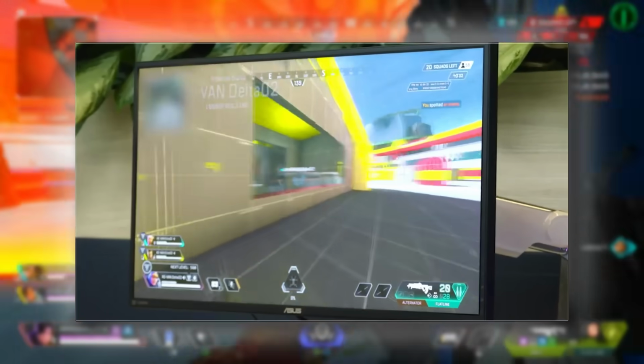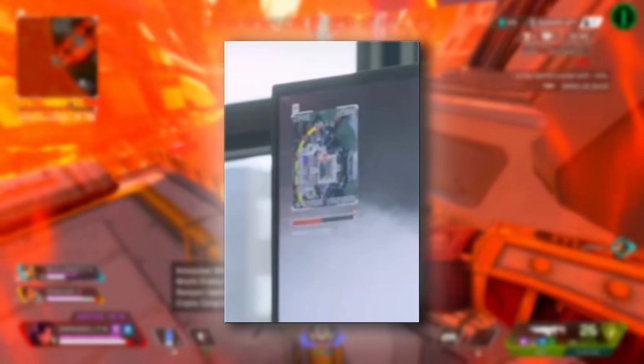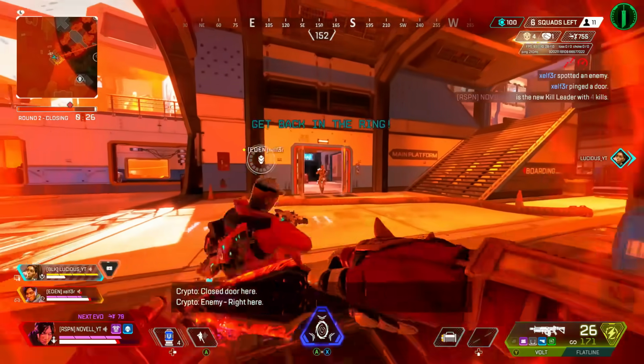As Game Informer showed off right here, most of it is still a work in progress, but it does look very, very cool, at least a little bit different from what we've seen in the past. And while the minimap was blurred in the top left corner, you can actually see that on this picture right here. So overall, it'll be interesting to see how this new map plays in the new season.